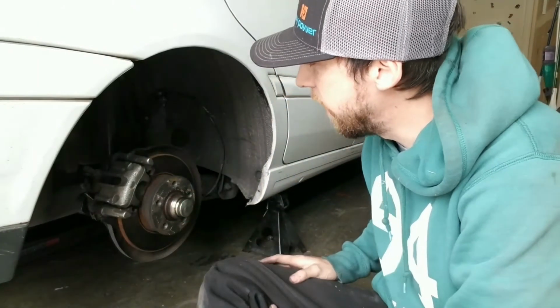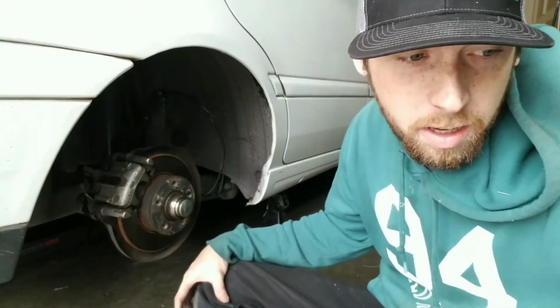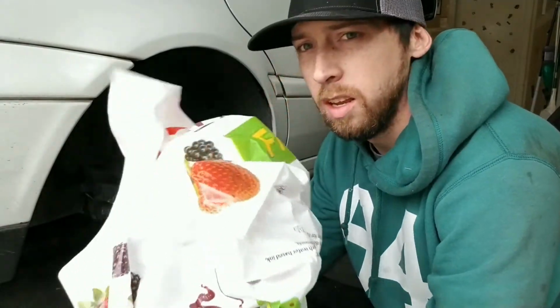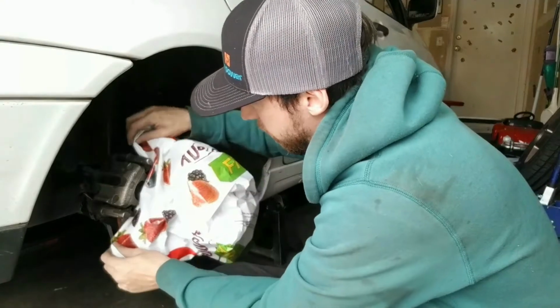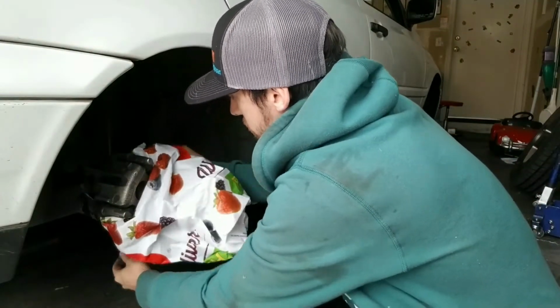So there's two ways of doing the next step. You can either take your time and tape off everything, or you could be like me and put these stupid grocery bag laws to use with a grocery bag. That's what you're going to do. Pretty simple. You just put it in here like so, wrap it around the heat shield like so.